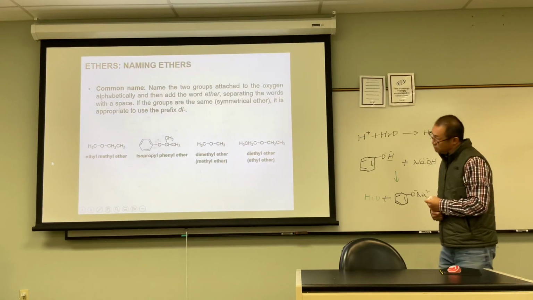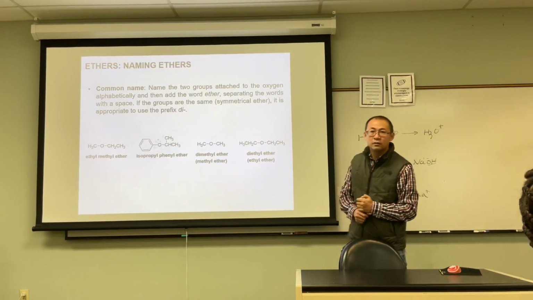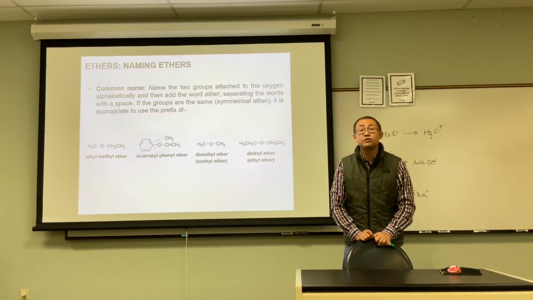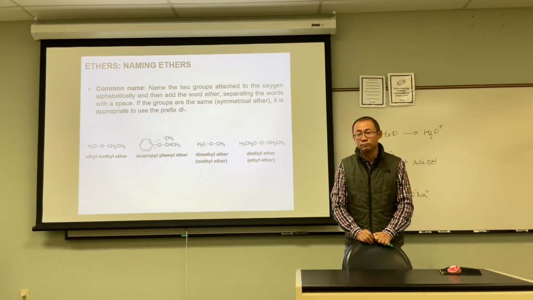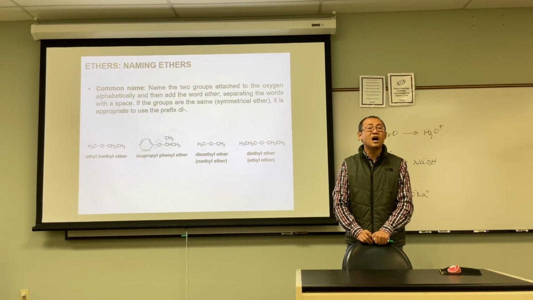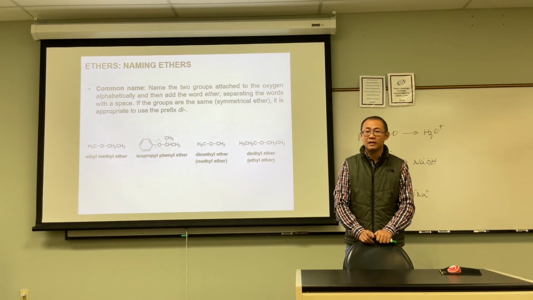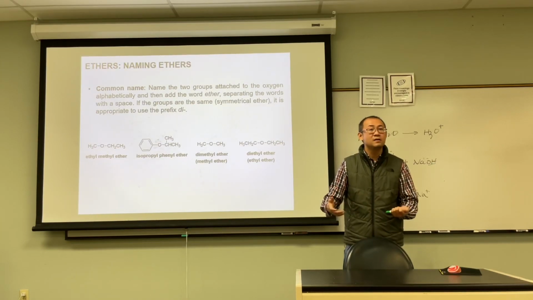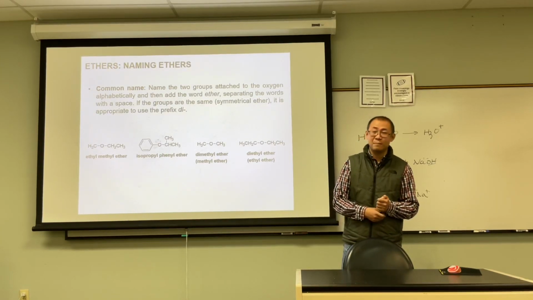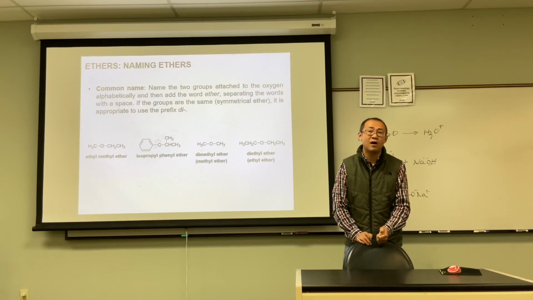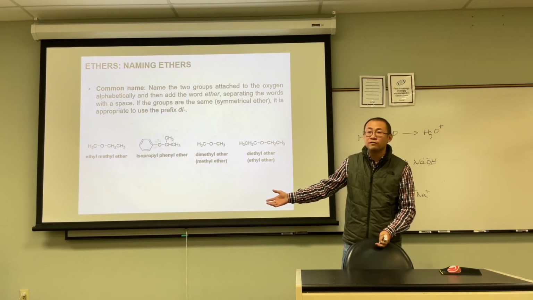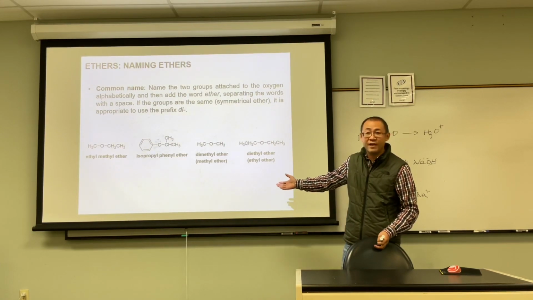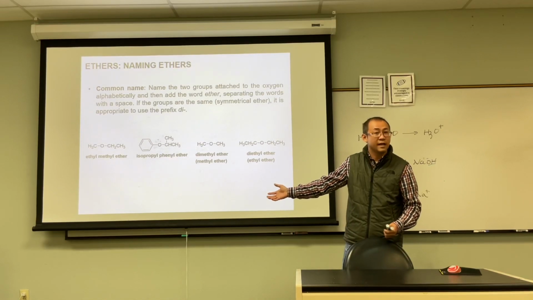The naming of ether can be done two different ways. One way, simpler but not universal, is to use the common name of ether. Not our systematic name, the common name. It's easy, but not universal. That means you probably cannot use a common name on all ethers. Some ethers you can. If you can figure out the common name, you can use the common name too. It counts as correct.